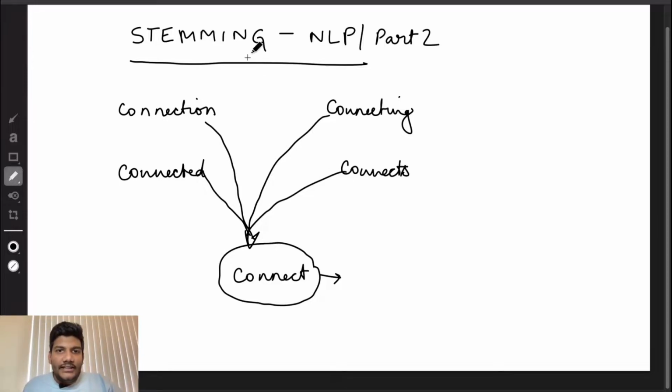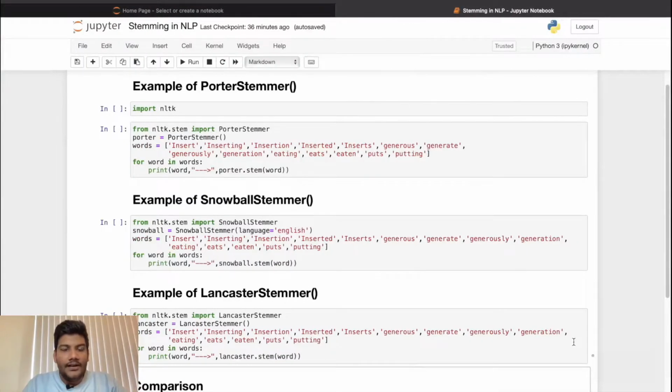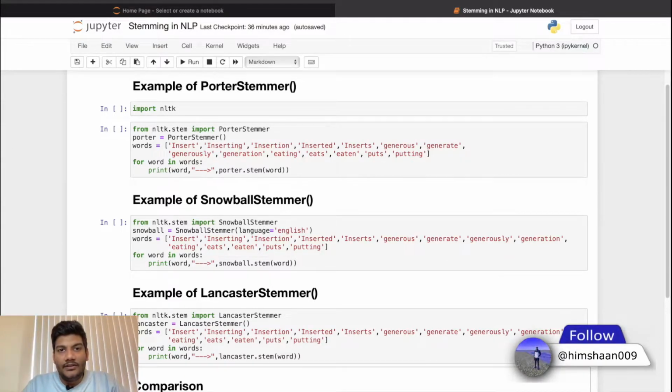Stemming is one of the techniques that helps us do that. It's not 100% successful in all conversions, but in most cases it works well. Where it is not successful, there are other techniques or modifications performed on this library so that we can do it. So guys, let's jump to the coding part and understand how the stemming technique works.